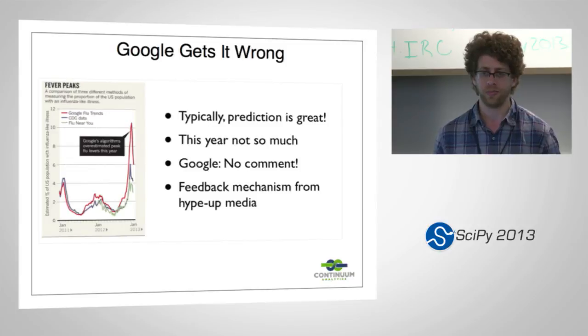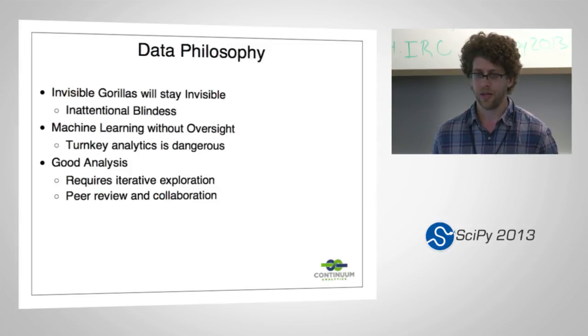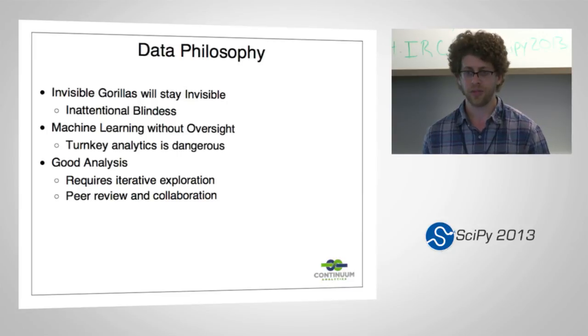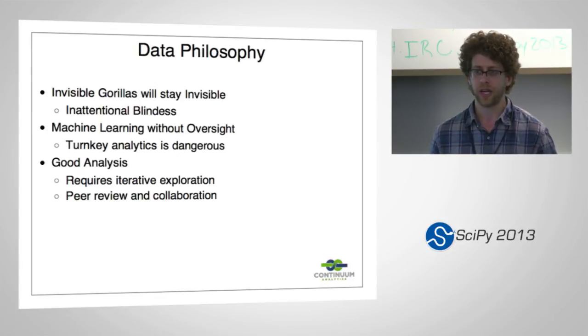Now, there are not a lot of major problems with this, but the take-home point is we have inattentional blindness that we can't escape, and machine turnkey analytics, on the other hand, will lead us down a path that is not built with accurate predictions. So you have to be careful and find this middle ground between human input and machine learning. And those two things probably will always coexist together.